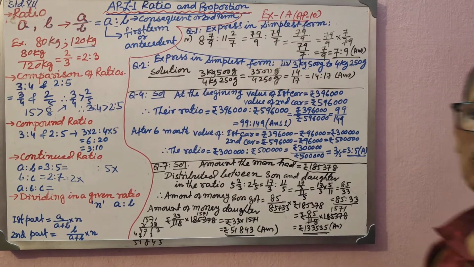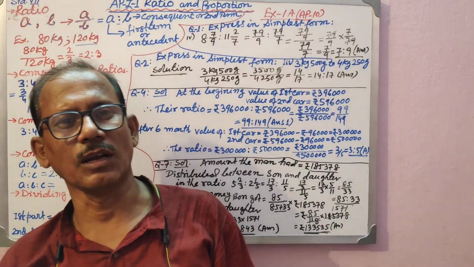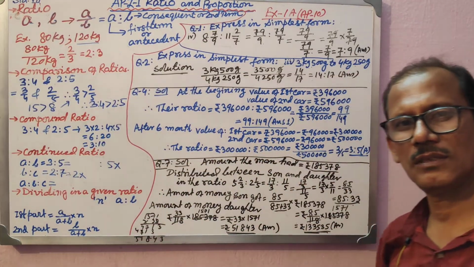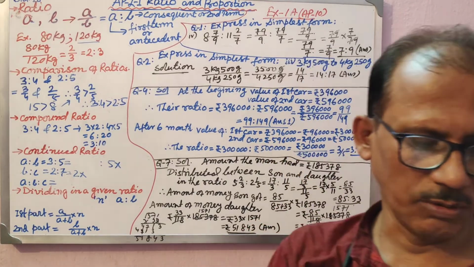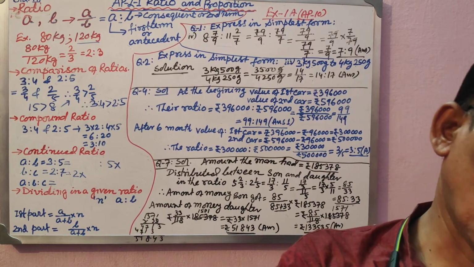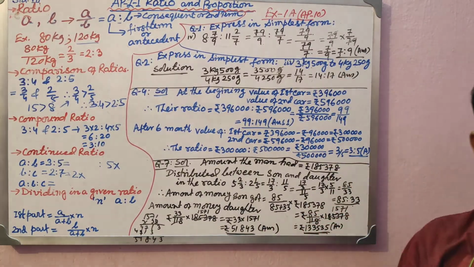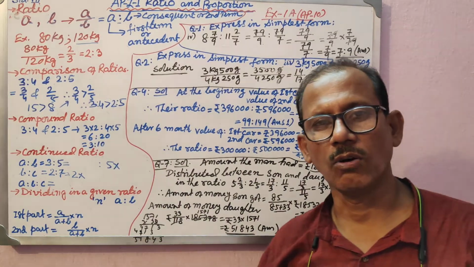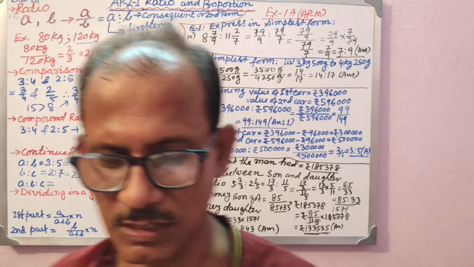Okay, students, so far you have learned about set theory, Venn diagram, then number system. Three lessons you have learned, and then we'll move on to your arithmetical problem. Number system, three lessons: integers, fractions, and decimal we have learned. Then we'll begin with the first lesson of arithmetical problem, which is the first terminal syllabus.